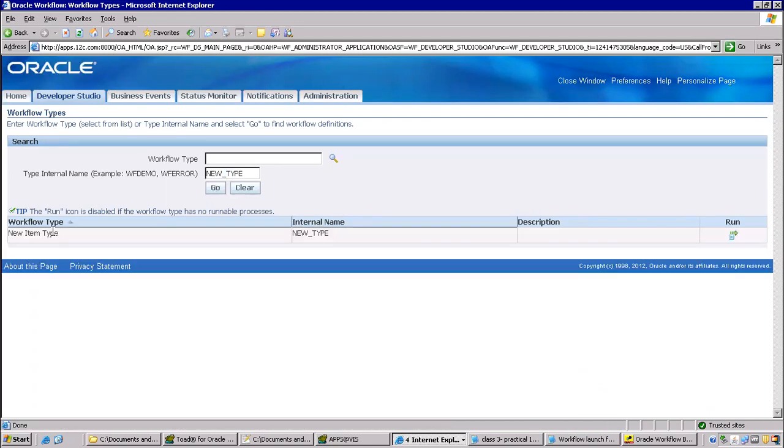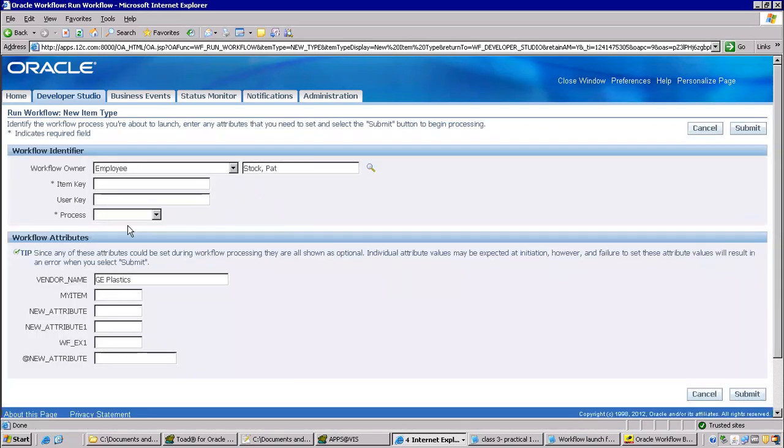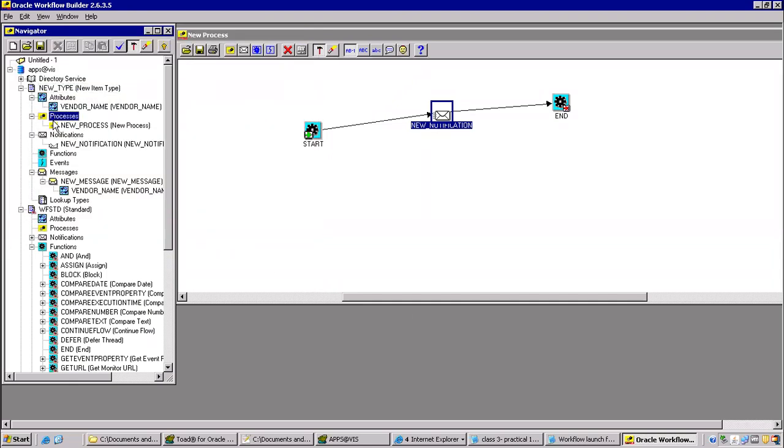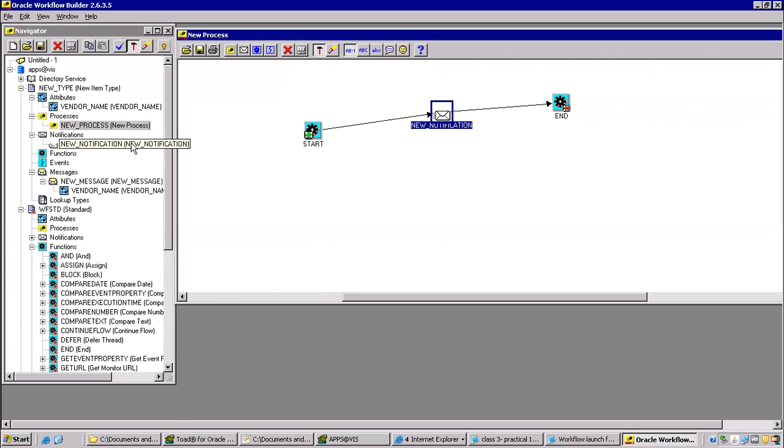Okay, it is there. Now what you need to do here is you need to run this workflow. An item key, user key, item key is a unique value. Let's say I'm giving here 2, 3, 4, 5, 6. Any number, it must be a unique value. And process is here. Whatever the process you have taken, we have to give new underscore process.